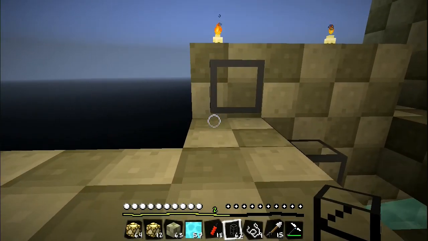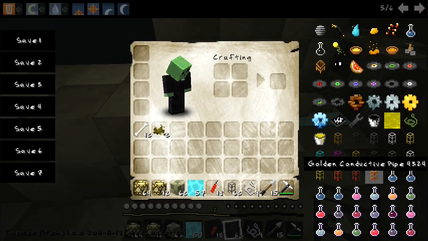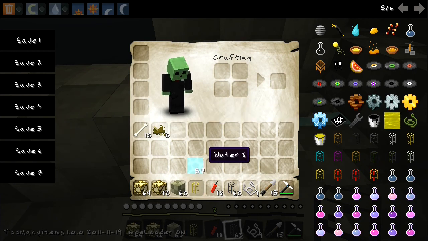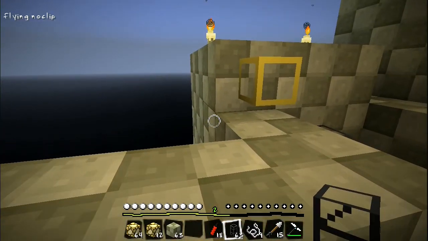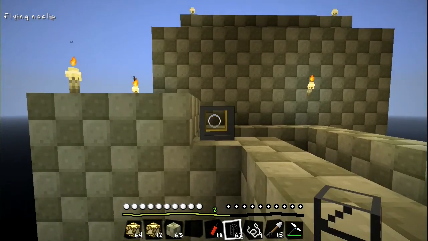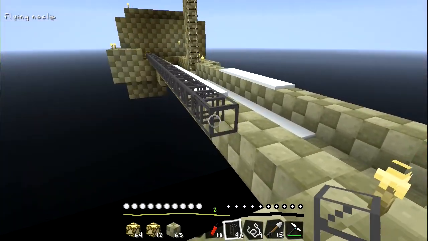So yeah, I'm going to replace this piece here with a gold transport pipe, which is the one that speeds them up. With any luck, that should make them move quicker and be collected properly. Then I'm going to carry on with our piping all the way over here. Click, click, click. Right the way over to where we were keeping our chests.